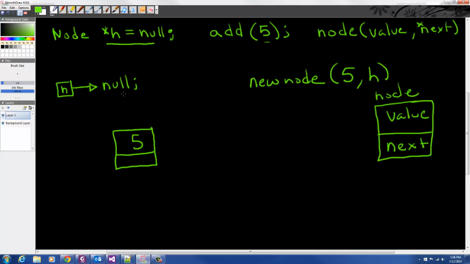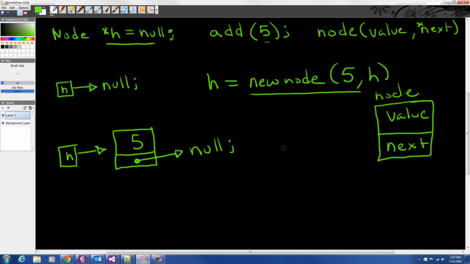Right, so if you imagine that head was pointing to null, so our next, which is right here on the bottom, is also going to point to null. But we also need to reassign head so we can keep track of the values in our list. So we'll set head equal to whatever the address is for this new node. So this is the node here, so then we'll set head equal to that. So now we have at least one value in our list.